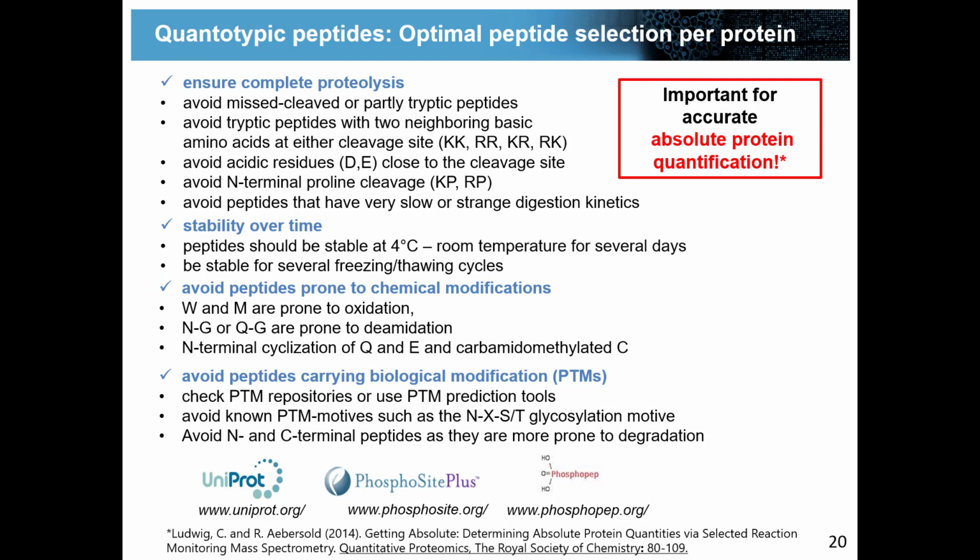And just my last comment to that is that I think especially these first three criteria here, stability over time, complete proteolysis, chemical modifications, is something that, as long as you're just trying to do relative quantification between samples, and as long as you somehow make sure that incomplete proteolysis is done reproducibly for all the samples that you compare, your quantitative result can still be correct. However, if the purpose is to do absolute quantification, so if you really want to determine the concentration of a protein in the sample, each of these effects will immediately influence your absolute quantitative results.